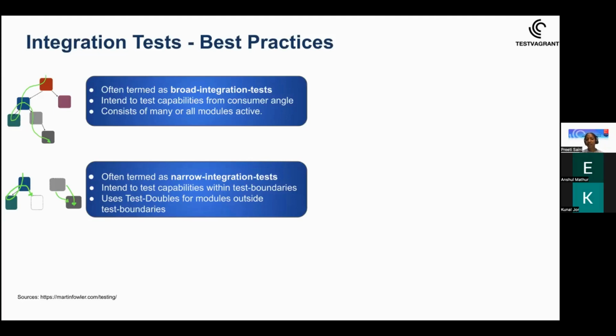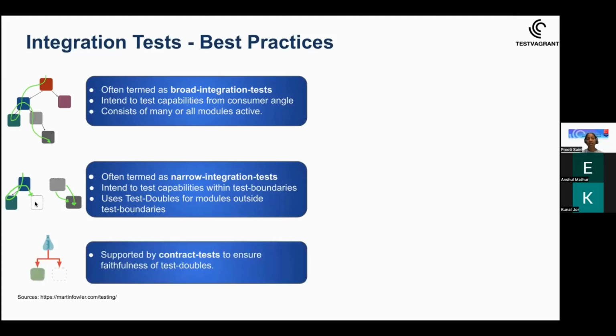The narrow integration test focuses on testing within small test boundaries. Just like the diagram being shown, we're considering only these three modules that we are testing, where the request is passed from the first module into this block and then into this block. With this in place, we can test a lot of negative scenarios, a lot of edge cases, and a lot of other different combinations of tests could be added. Everything outside your test boundaries, we try to mock using Mockito or EasyMock. That means we mock those objects.